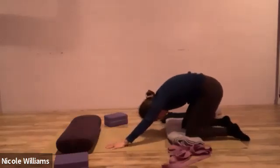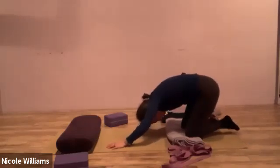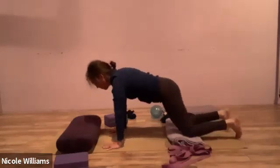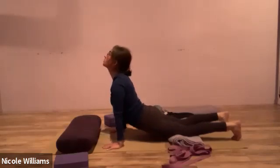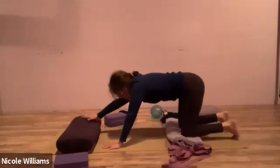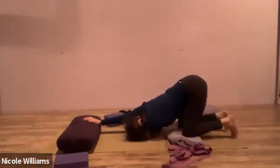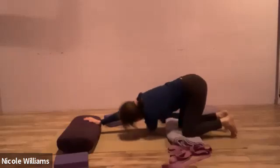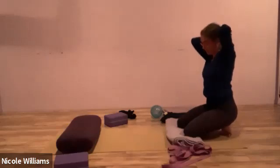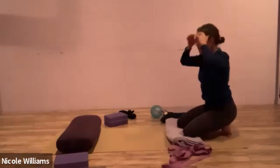You might want to start to get a feeling of your feet coming up here. Okay, so if you've got some sockies on, this might be a good time to move them away so that you can start to feel your feet, the toes. Okay, so now when I switch, I'll bring my right hand up. I'm going to weave my left arm under, and yeah, it might be a little bit more intense on your second side. So if you feel the differences from one side to the next, take heart with that.